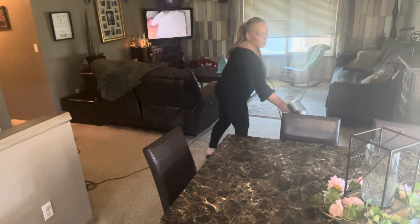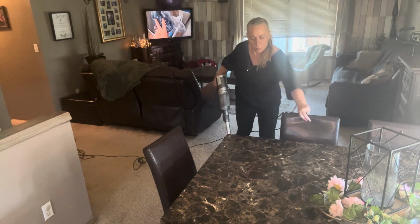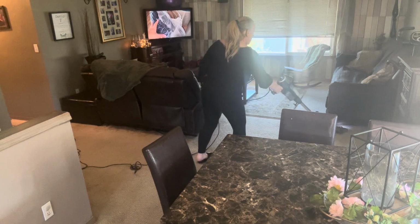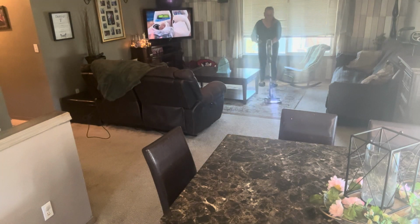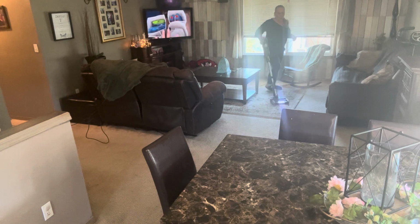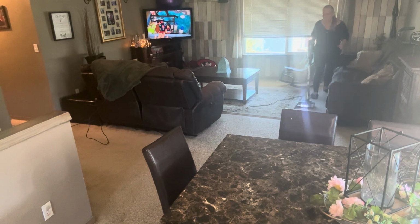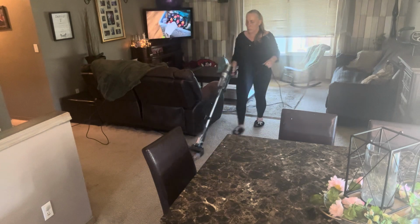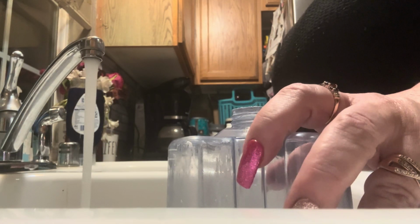Once I was done vacuuming, it's pretty much time for my family to come home, my son home from school, my husband home from work, and then I will go ahead and do the evening activities and cook and all that. And then tonight, once everybody is in bed, I will go ahead and shampoo my carpets. That way they have time to dry before morning.